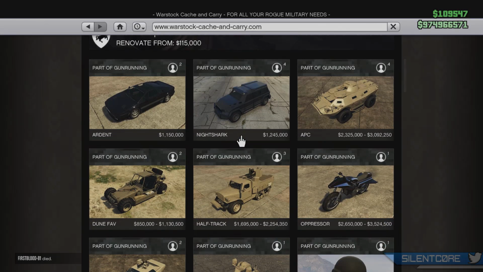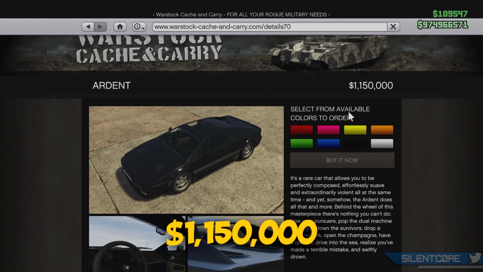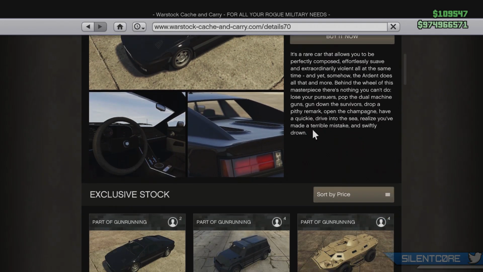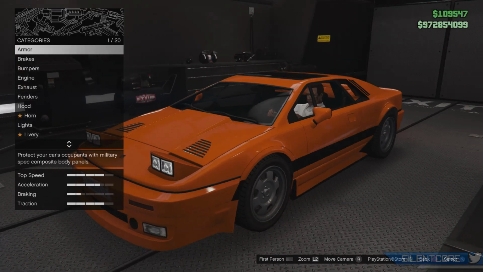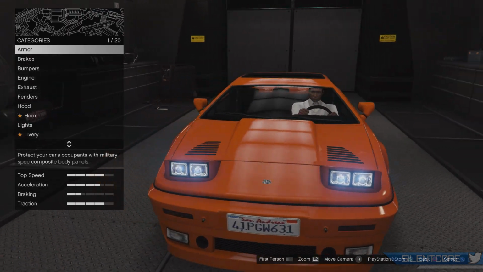So let's dive straight into this. You can pick up the Ardent from Warstock Cache and Carry for 1.15 million, and I think overall it's quite an attractive looking car. Even the stock model without any upgrades looks great with the bumpers, and even has a moonroof for watching the next eclipse.